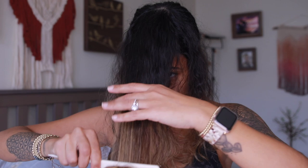I know that I have to take shrinkage into consideration. I don't want my bang to be super short. I want to keep it between my nose and my jawline, somewhere around here. So I'm gonna cut it a little bit longer than my chin.